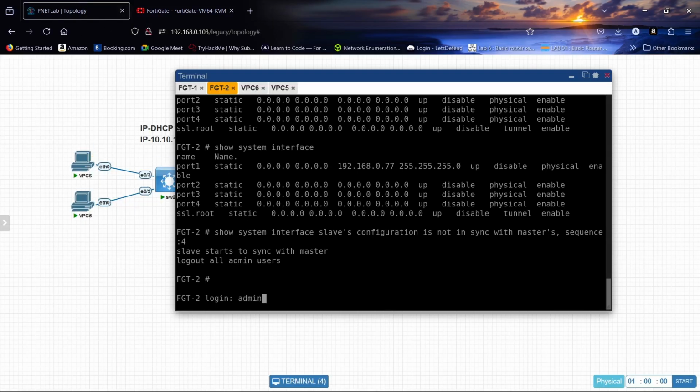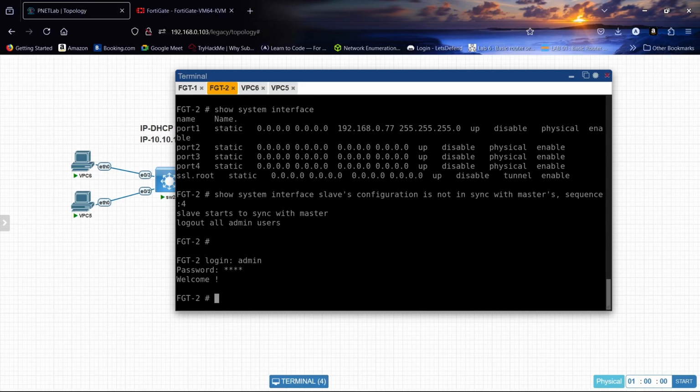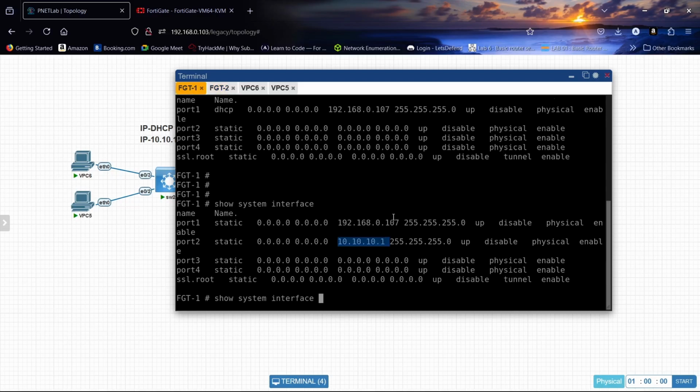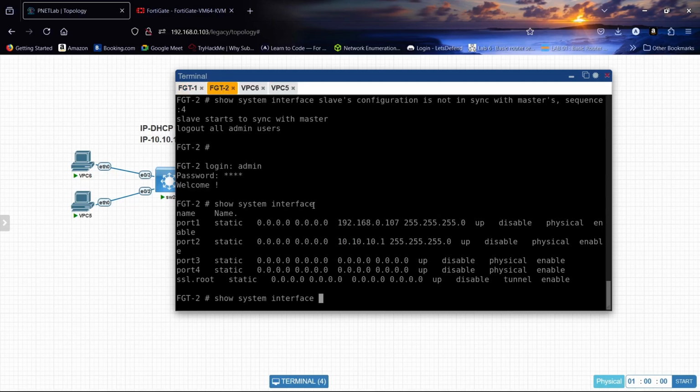Let us log in again. It's taking the same IP address as the master device, but as you can see, we have port 2 static. This is the IP address of port 1 and port 2.